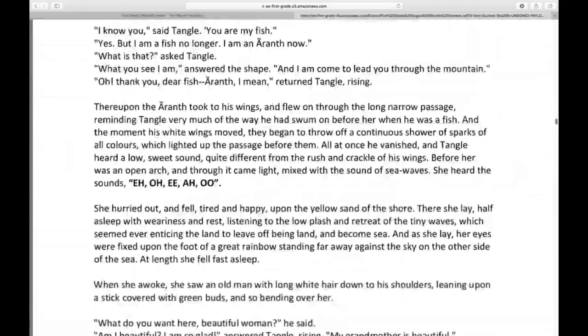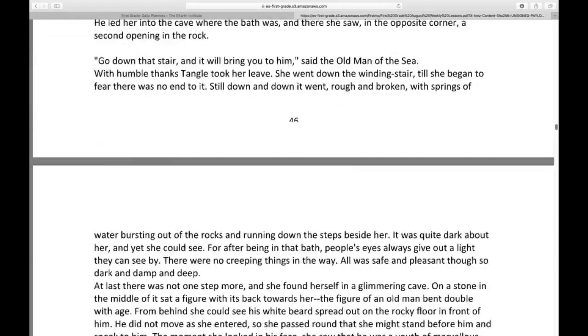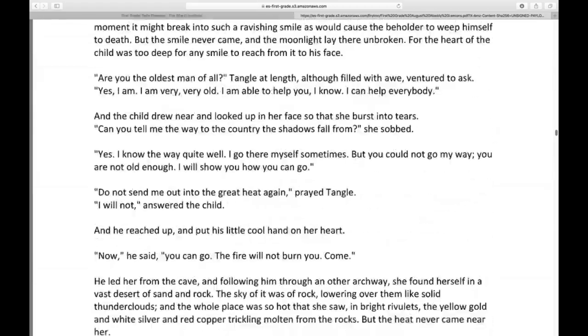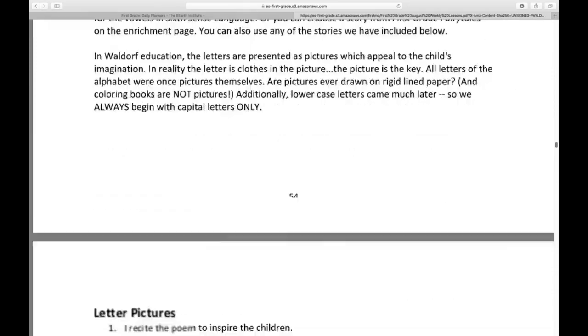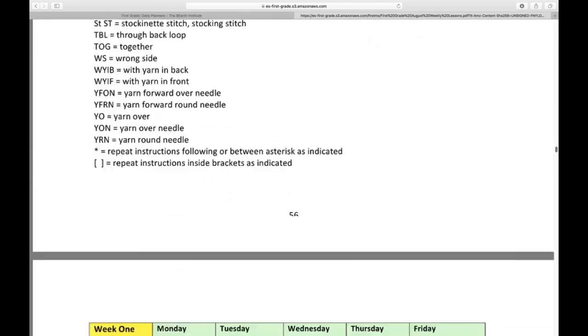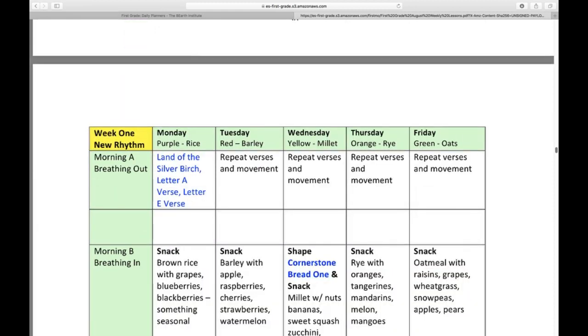And for August, the introduction is a little bit longer, but it's not as long for all the months. And so we are going to start with our planner here. There we go. So our planner for week 1 has all of these things on it that we're going to do.